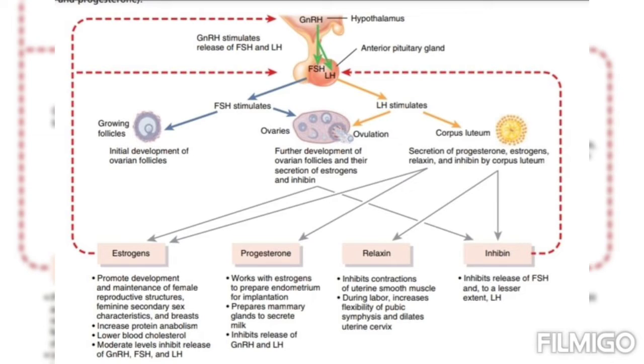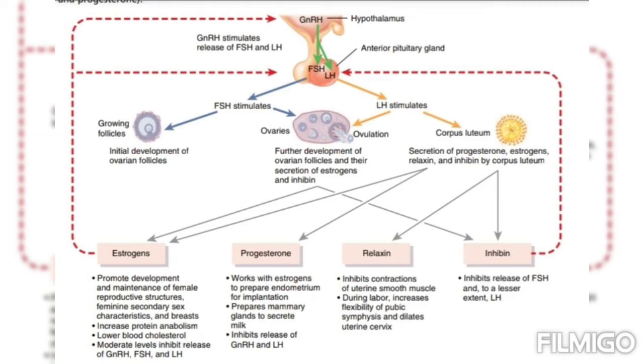And estrogen will also increase protein anabolism, which includes the building of strong bones. This action of estrogens is synergistic with human growth hormone, that is HGH. Some of the other functions include that estrogens can lower the blood cholesterol levels, which is probably the reason that women under the age of 50 have a much lower risk of CAD, that is coronary artery disease, than do men of comparable age.